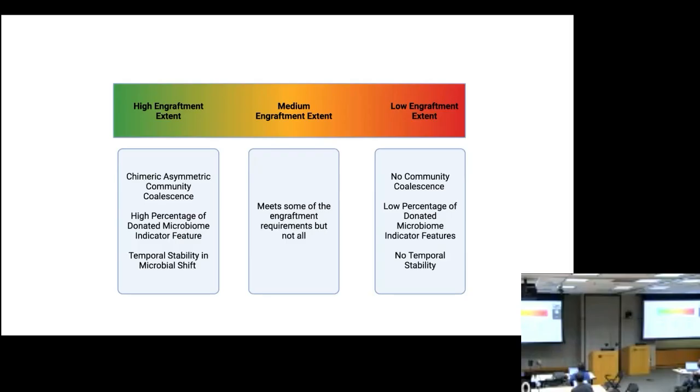And when they have positive clinical outcomes, I'm going to say FMT may be correlated to these positive clinical outcomes. Where if we're on the other side and we just see none of that, then I'll probably call that closer to failure, low engraftment extent. And then there's obviously something in the middle here. And again, that threshold for how high of an engraftment extent you need to have in order to see clinical outcomes is still a little fuzzy there. But I do believe that it's a spectrum of engraftment that we can see with microbiomes.